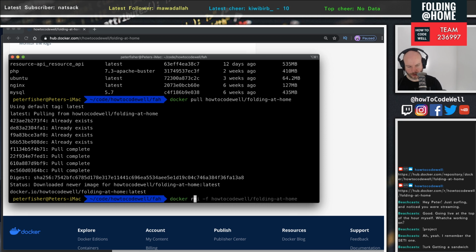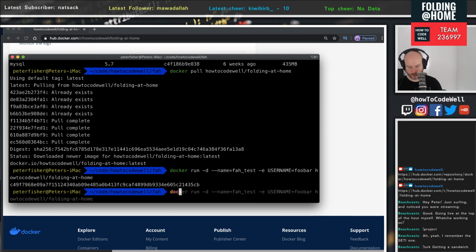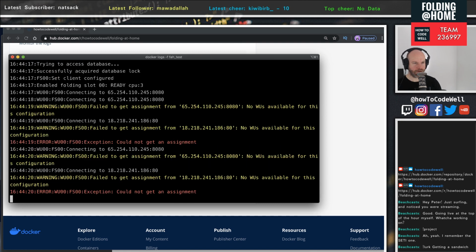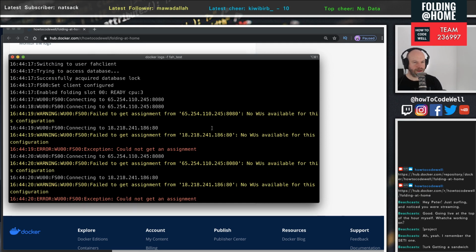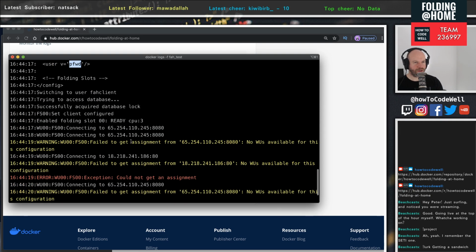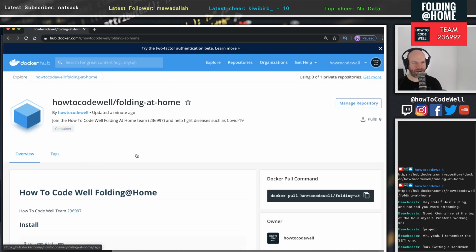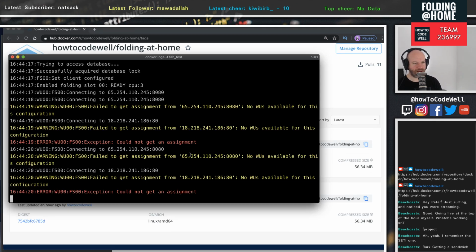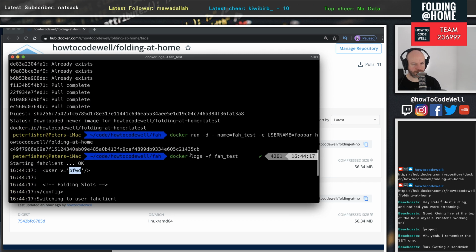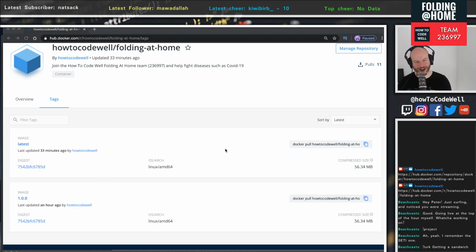Let's do a docker run -d of that, and then do a docker logs. Yeah, because it's still got the username in there. So I think what I'm going to do is delete that tag, remove the tag, or I could override it, of course, and then have it as an optional thing. Oh, that's a shame, isn't it? That didn't go as planned.